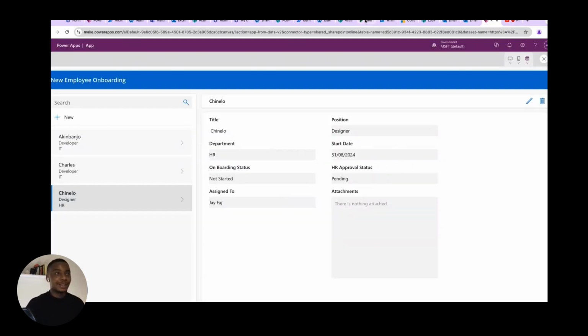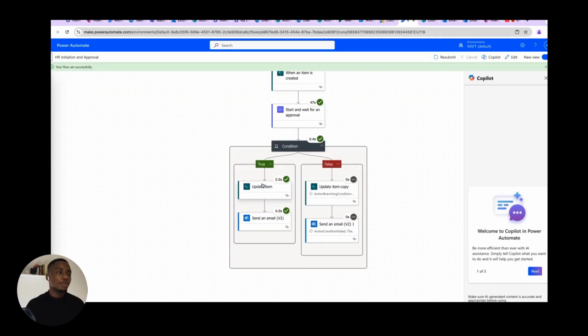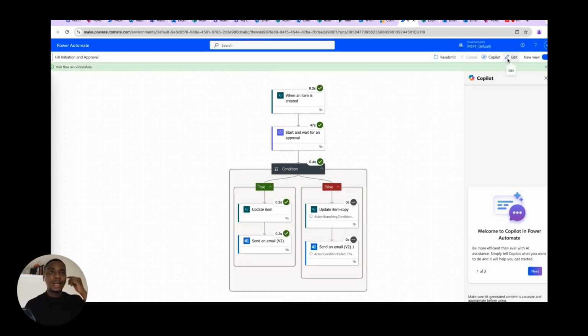So now what we've done basically, when this approval comes, this HR manager doesn't even know who this approval is for. All they see is, oh, this person needs to be approved or rejected. They don't even know the name of the person. How can we customize this? Which is the last thing we're going to be doing today. How can we customize this to show the name of the employee in the email that is getting sent out and their title? We can do this with the use of dynamic content.